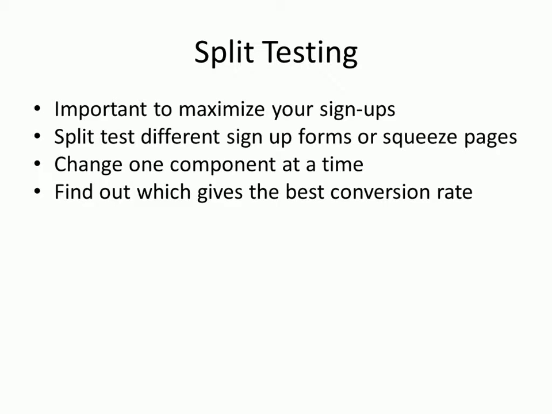As you start to work this out, you'll realize that in certain niches there are similarities in what boosts your conversion rates, and it will help you next time you set up a squeeze page or a sign up form to create a much better form out of the box. Rather than having to go through split testing right from the beginning, you've got a good starter to go from. So basically, you change a component, you compare the 2 split pages. If one has a higher conversion rate than the other, you keep that one and discard the other. If the change makes the conversion rate worse, you drop that and you keep the original and make another change.